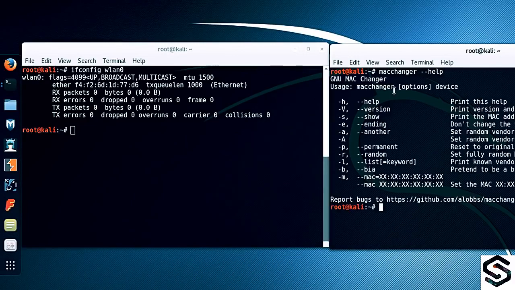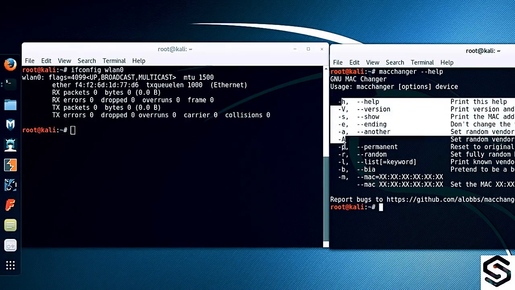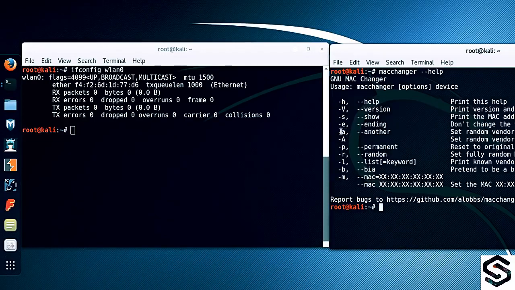Let me see the help. This is the usage: macchanger, option, and then device. The device is either WN0 or ETH0 and so on. These are the options available: A stands for another, E stands for ending, P stands for permanent, R stands for random.